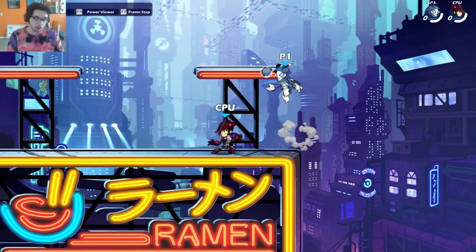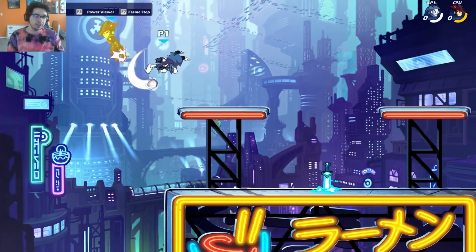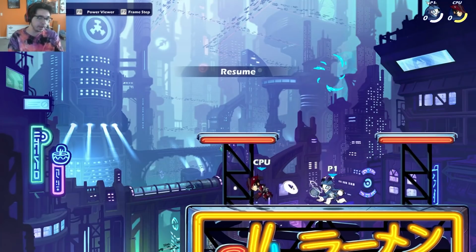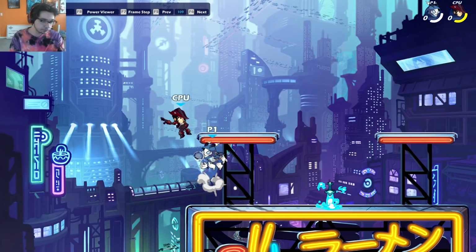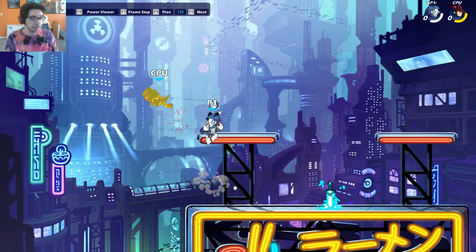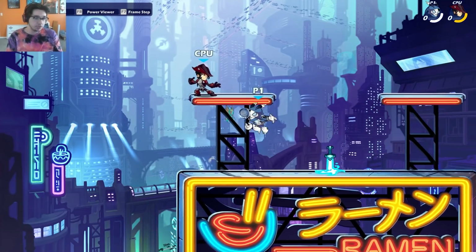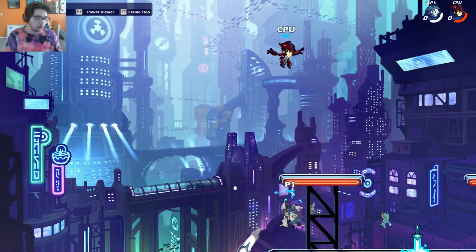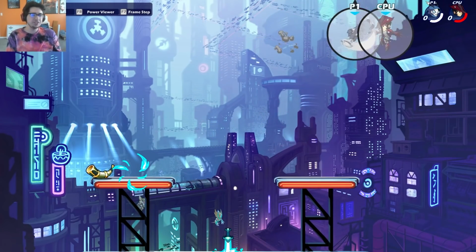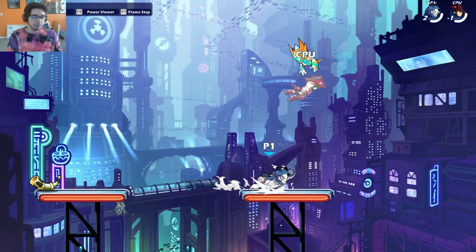So let's move him over a little bit. This is kind of weak positioning too. You do Satellite D-Light Nair, and you don't have to adjust your movement at all. So run this back: Satellite D-Light Nair, and if you just input that combo normally, you can just do a D-Light and it will automatically put you at the position to ledge cancel. You don't even have to think about it. It's like an auto combo pretty much. And stuff like this is going to be possible on the new map as well. That's just a little tidbit, a little pro player insight, a little elite Orb gameplay.